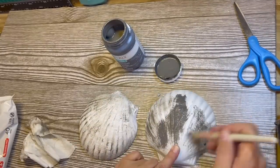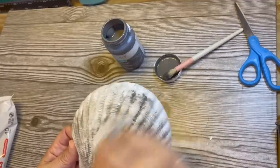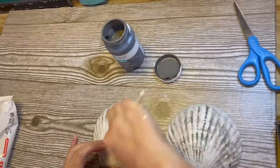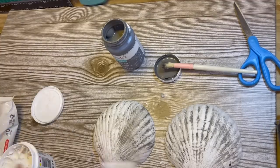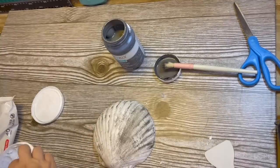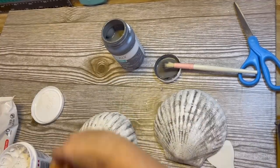And we're going to do the same thing on the other one because I'm going to put them back to back, like you're putting the giant shell back together to make a cute little DIY, perfect size for a tier tray. Now, this is me trying to fill the holes with spackle again from the other side.